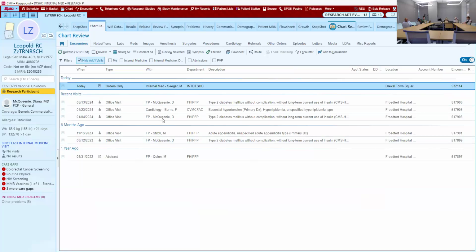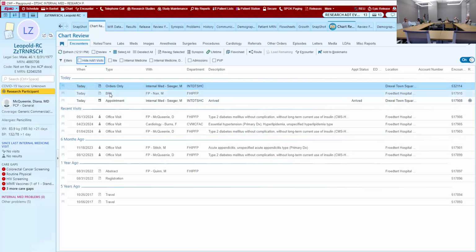One of the things I look at here, since I work with GI, is the latest GI note to check on their diagnosis or when they were diagnosed or any details. If you unclick this, you'll see any upcoming appointments. Let's say I wanted to talk to that patient at their next appointment visit. Oh, it's today. I should go there to talk to this patient, see if they're willing to participate. Obviously, we'll have the providers ask them first because we're not supposed to cold approach patients.